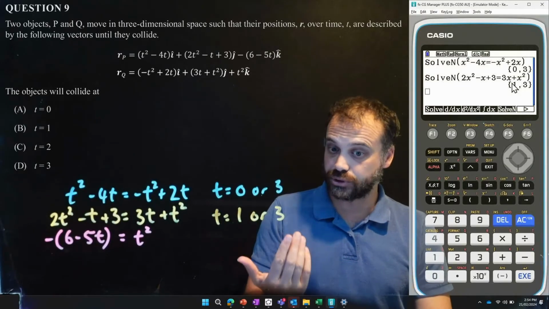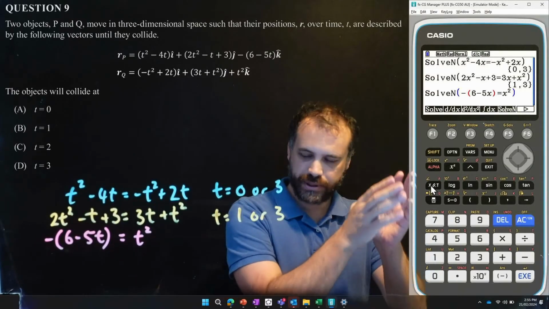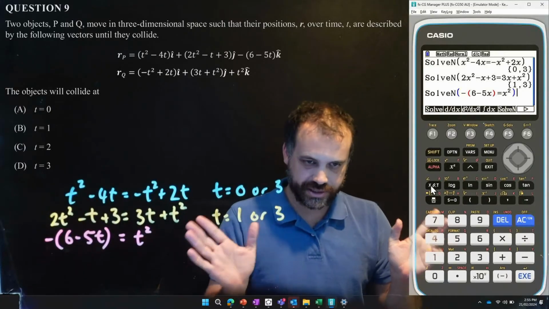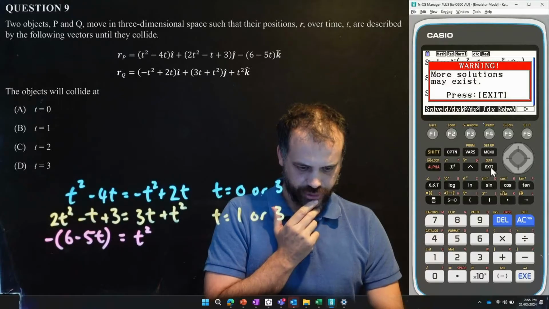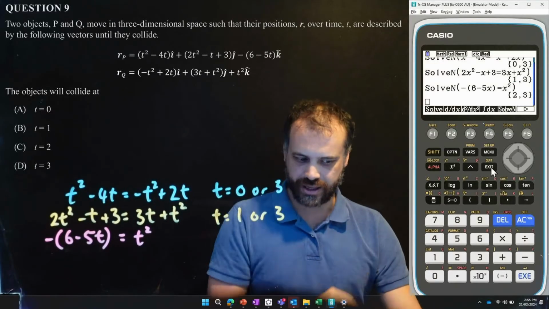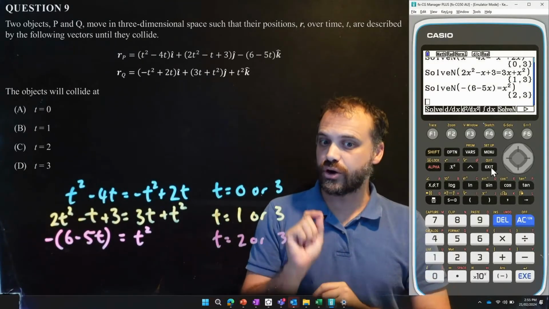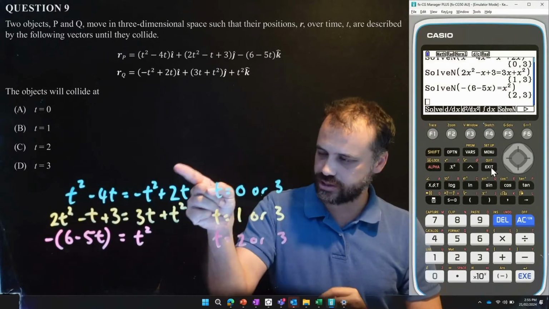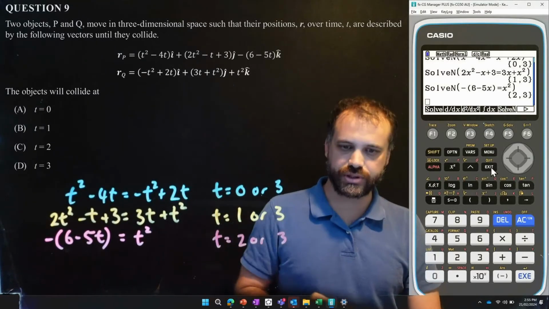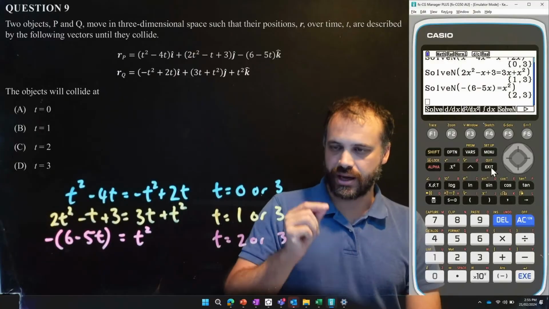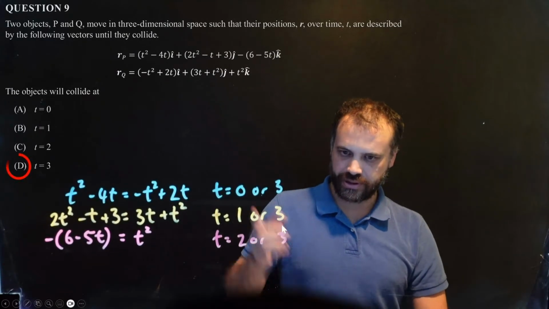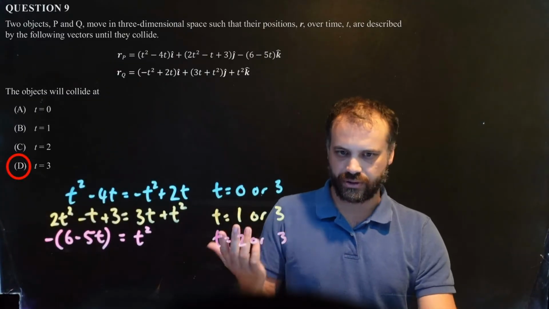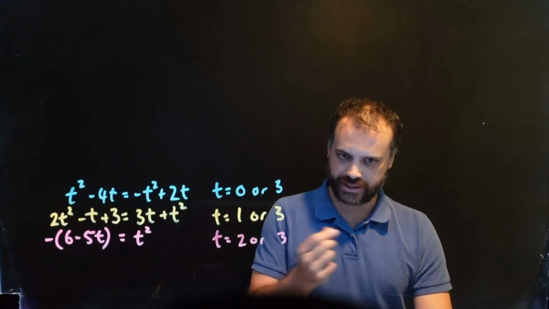All right, let's double check by solving that. I've typed it in exactly as it is there. I've had to nest some brackets, but it seems to be okay. Let's test it. More solutions might exist. 2 and 3. Okay, great. Now there is only one time when the x coordinates, the y coordinates, and the z coordinates are all the same, and that time is t equals 3. I believe there's our answer. All right, celebrate. And next question.